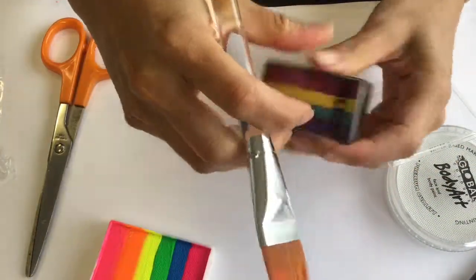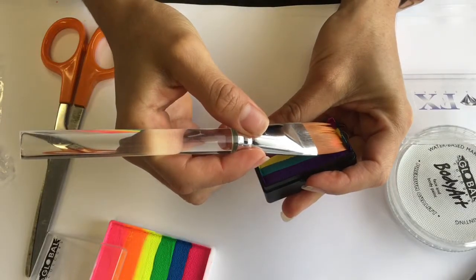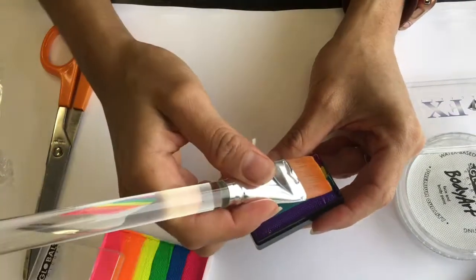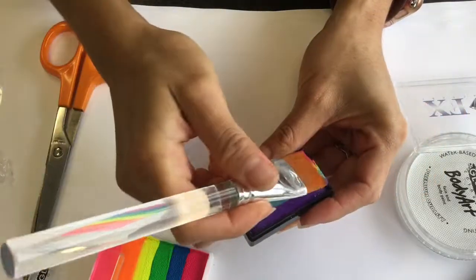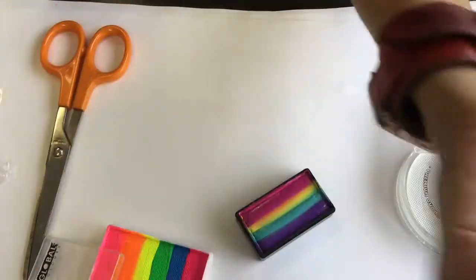Now the real reason why I bought this brush is to be able to use it on this split cake, because it's supposed to cover most of the width of it. So I'm gonna try it. I may have too much water in it. So we'll see.